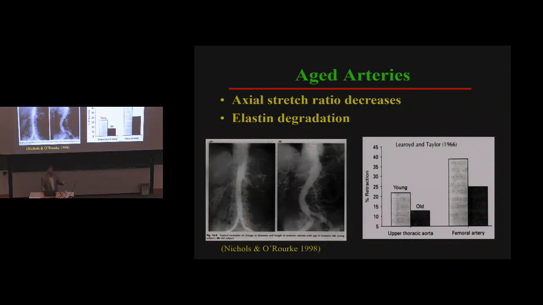Okay, so another thing we look at with this link is aging. With aging, as I said, that professor friend of mine, he has this tortuous vessel, and more data showing with aging, the vessel often becomes curved. Right? With aging, there are two things happening. One is the vessel gets relaxed, so the tension in the vessel is not that strong anymore when we're getting old. And second, the components of the vessel change. There is one component called elastin. It's important for the mechanical property of the artery. And that part gets degraded. We lose some of the elastin with aging. So there are two factors we look at, right?